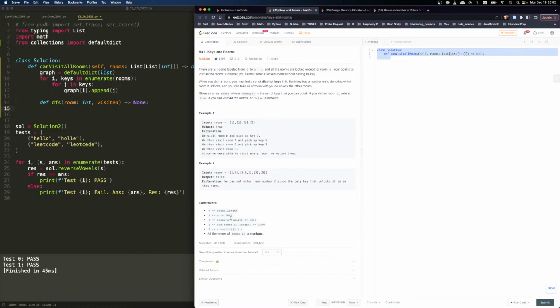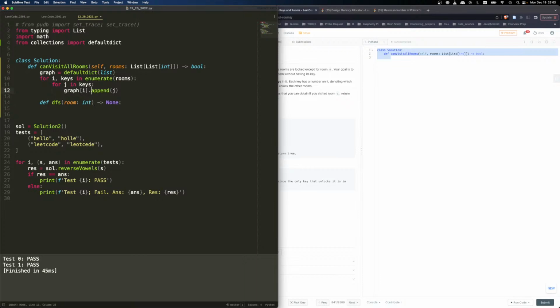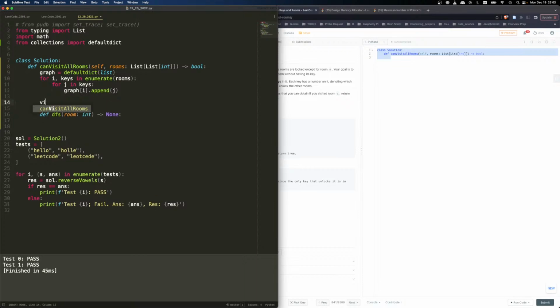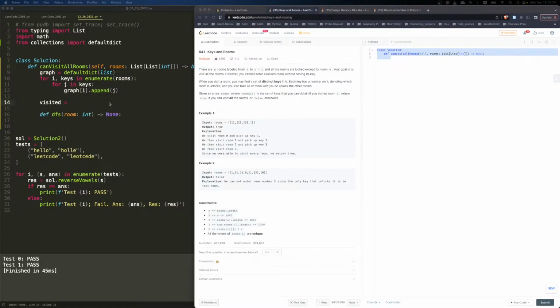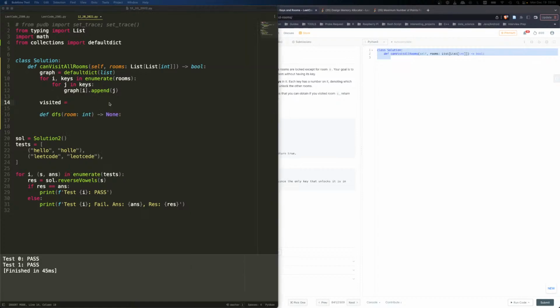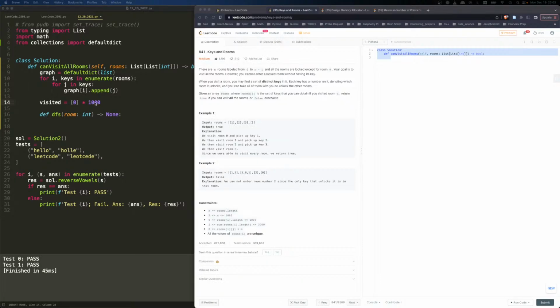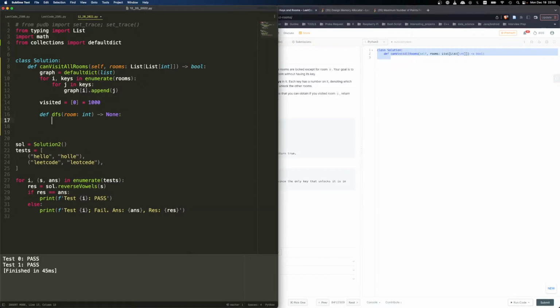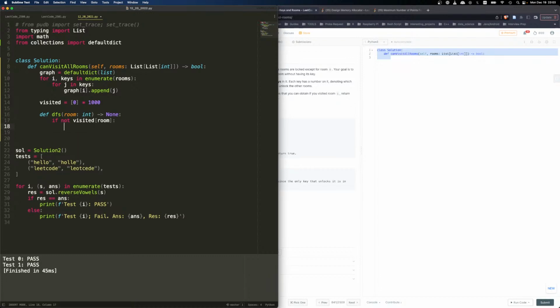Actually, if you look at this, we have only 1000. So for visited, we can actually do visited equals 1000. So everything is now visited times 1000. Do we have to do 1000 or 1001? Oh, this is good, right? And then we say if not visited room, and not being visited, then visited room will equal 1.